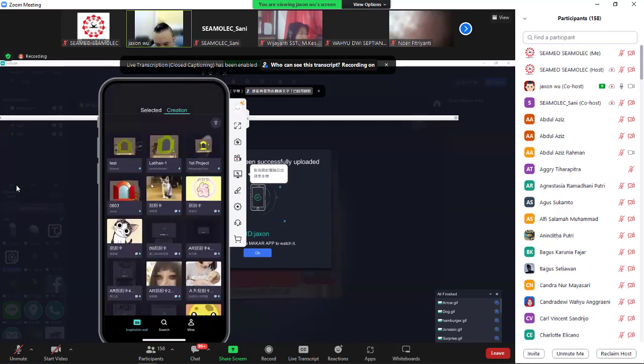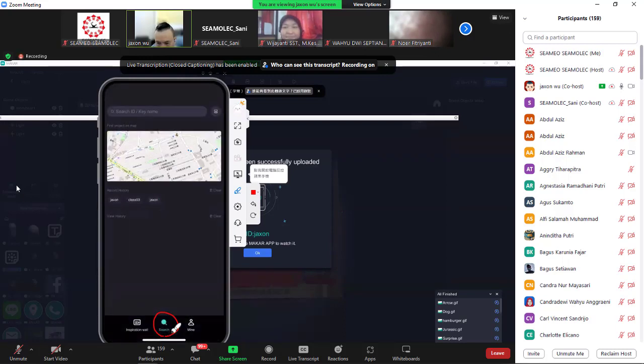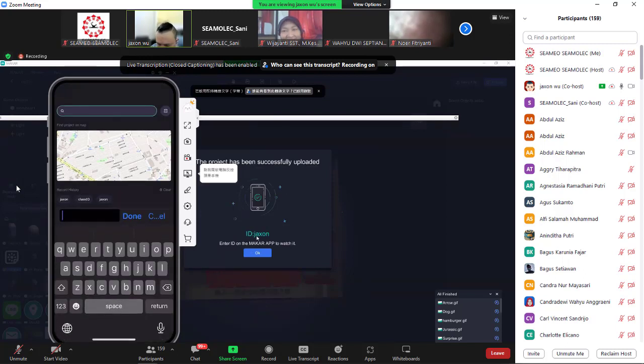That's the first way. The second way, you can go to the search button in the middle. You can search the ID. My ID is Jason.